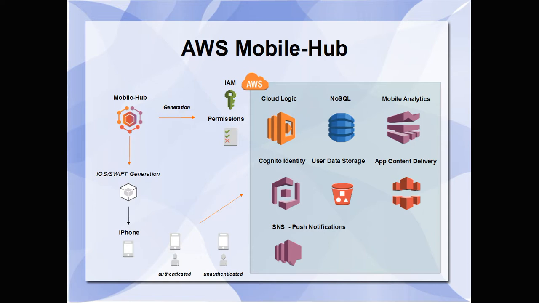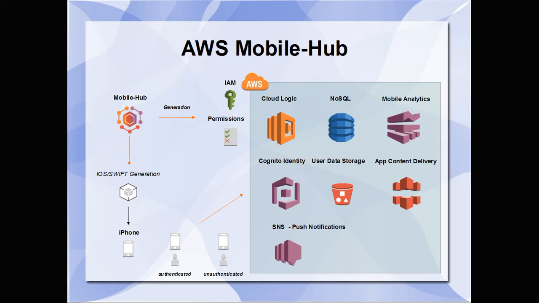There's something called user data storage, where the mobile user can upload files into their private space. And they could also store data and resources into a public area that all the mobile users of the mobile application can access. There's app content delivery, where web resources can be stored on common directory networks using CloudFront. That distributes your resources all over the world, so a mobile user logging in from the other side of the world gets their resources as fast as possible.